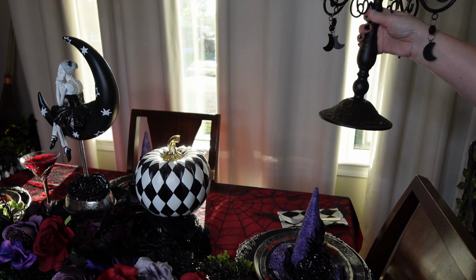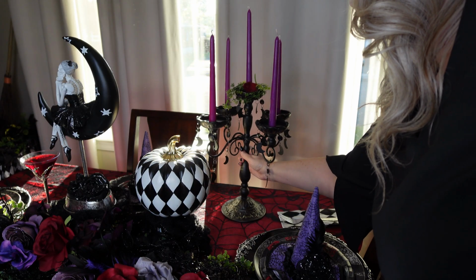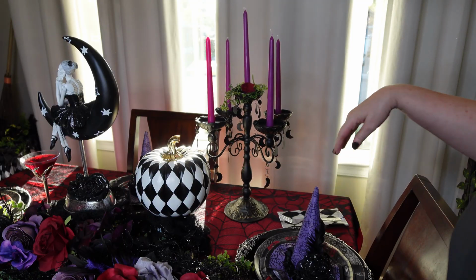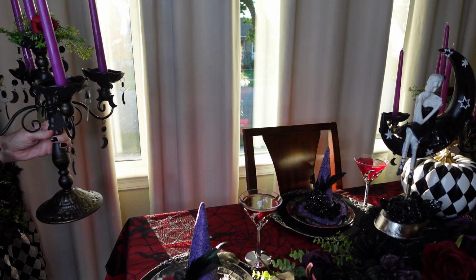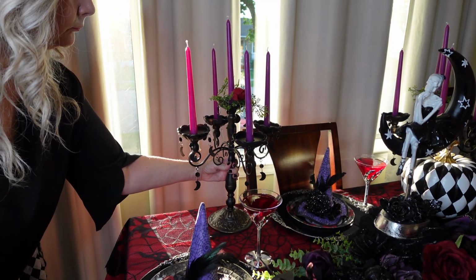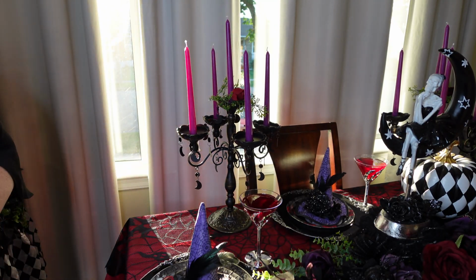And adding more dramatic flair to this table, I'm adding in these really pretty candelabras. I love the crescent moons hanging down. Oh my gosh, I purchased these this year from Michael's. Absolutely love them, and added some purple candles to them to bring in more purple from the flowers on the table.